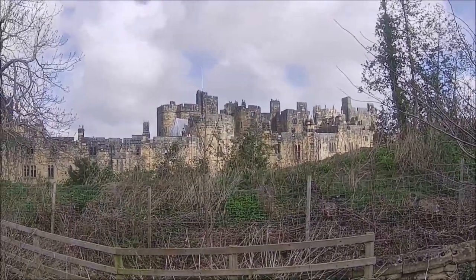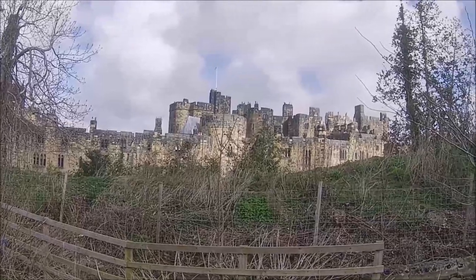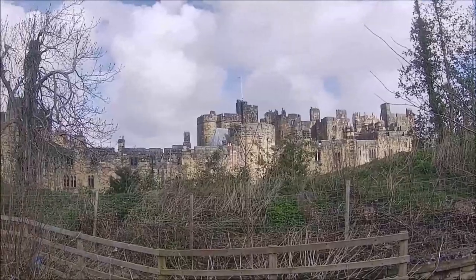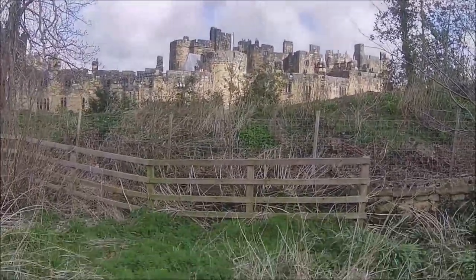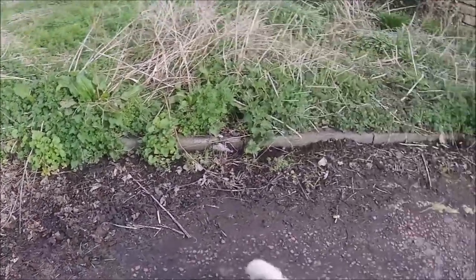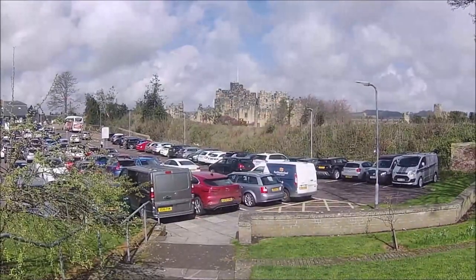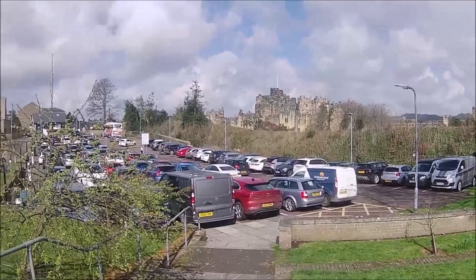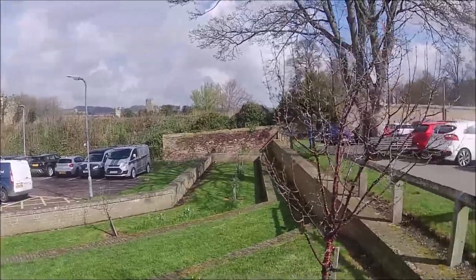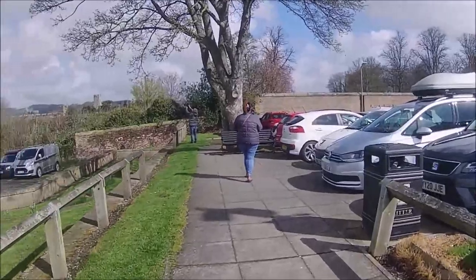I'm not into Alnwick Castle — how many millions are. 1950 it is to get in. Unfortunately Penny ain't coming in. We've got a wee. Bit of a shot at the castle there. We could have parked in here, but we parked somewhere else in the middle of town. There's a path along there, so we'll have a ratch about then.